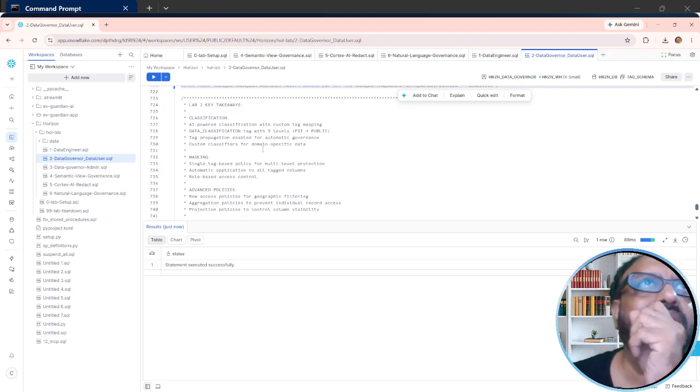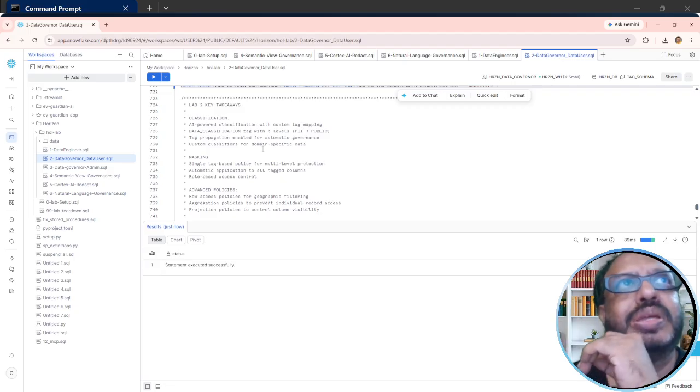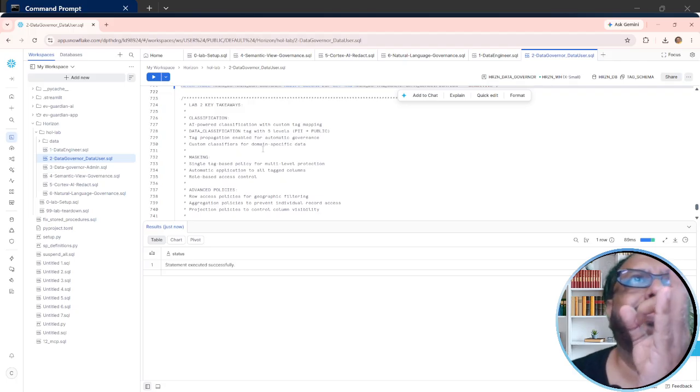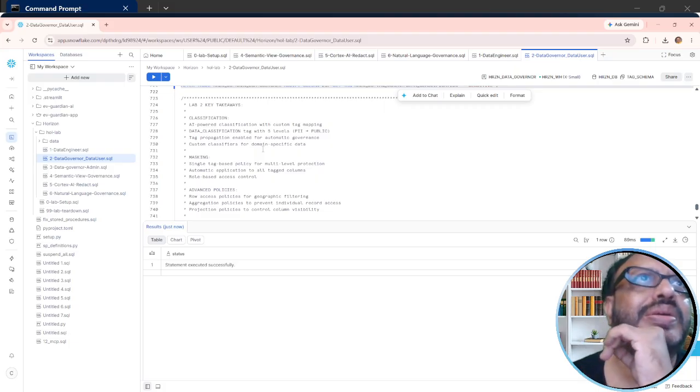So key takeaways: classification is with custom tag mapping, with five levels between public, enable automatically, and a custom classifier for domain specific data.